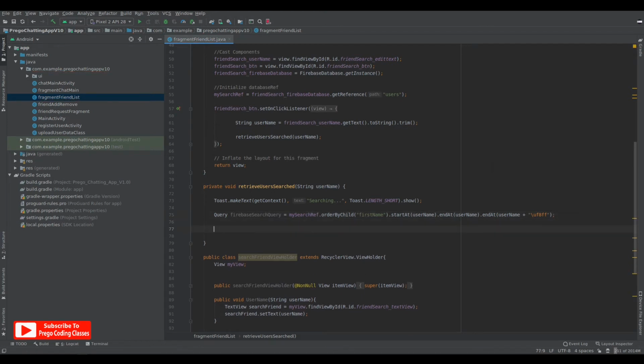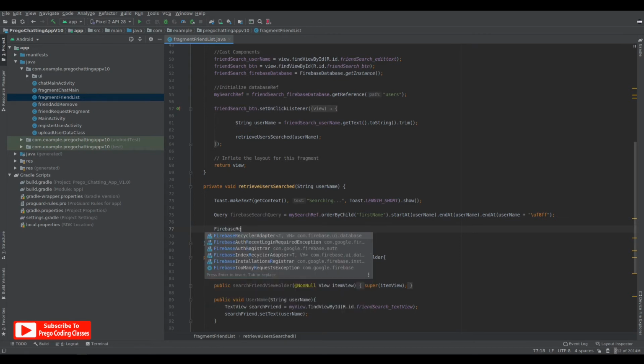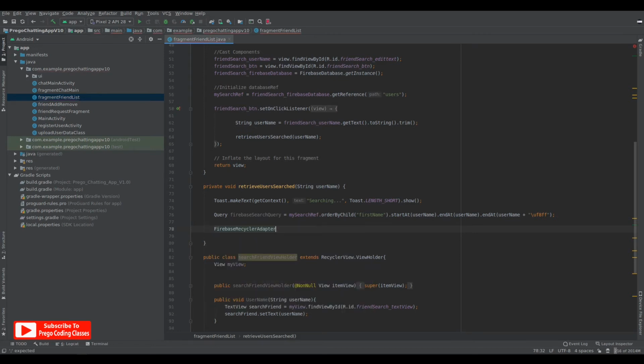Now as we have set up the query, let's use the Firebase recycler adapter. We would use the class that we have used to upload the user data, that is the upload user data class, and then we'll use this view holder, that is search friend view holder, and then we'll give a variable.